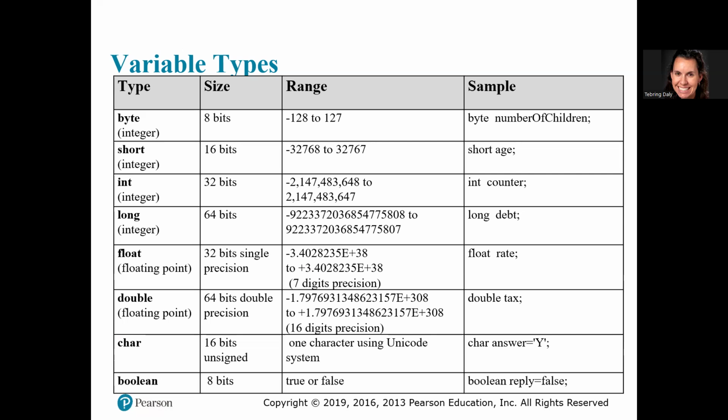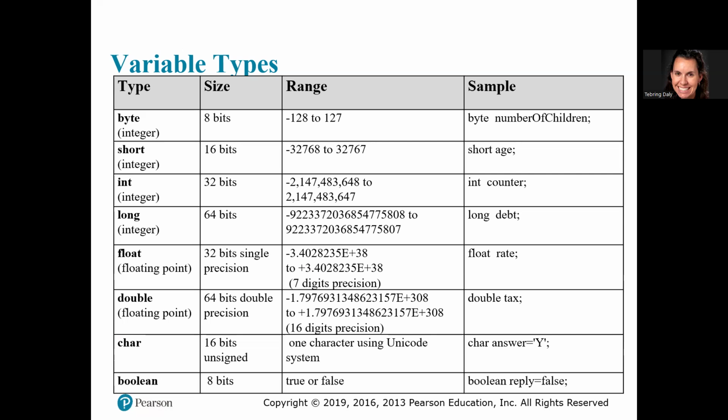So char, we're going to use a little bit later when we start making decisions. We might use chars. That's just one character. As soon as you get more than one character, you want to go with a string, and string has different comparisons than a char. String is not on here because these are just the primitive variable types, and a string is actually an object. So in Java, a string is an object, so it's much more complicated because it has more than one character. You have to examine each character, whereas a char is just the one character. So these are primitive, basic data types, and then object data types are more advanced. We'll talk about those.